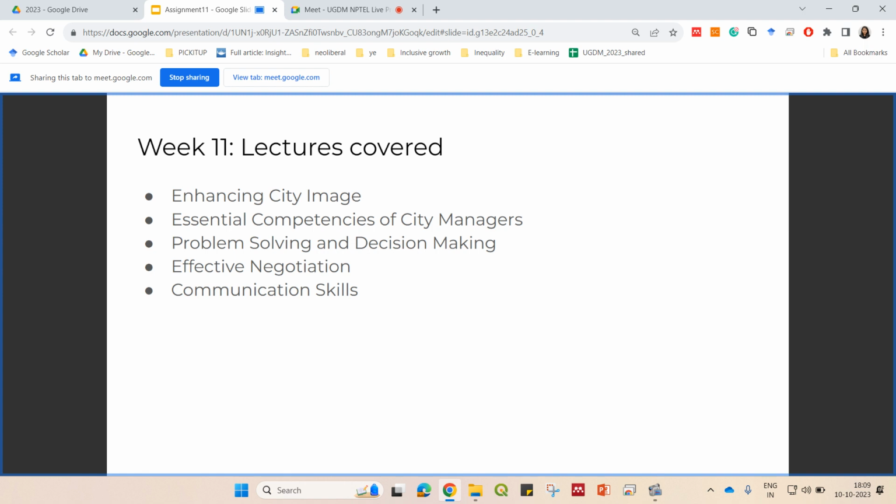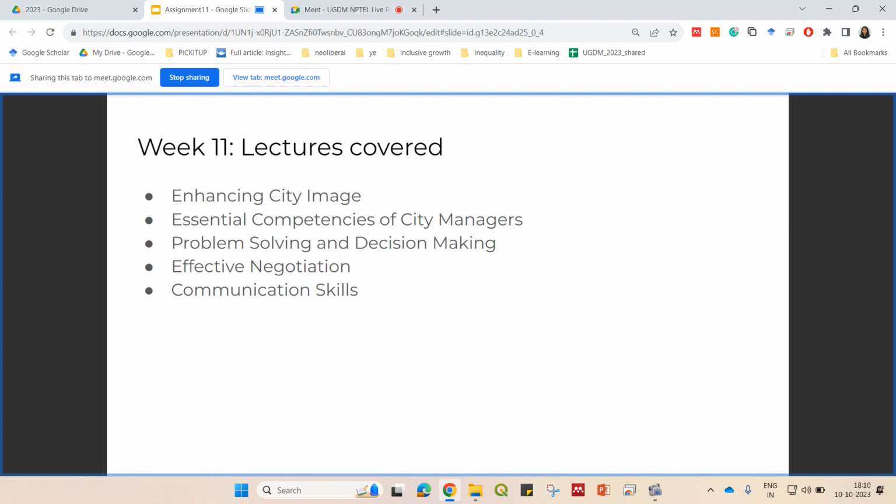Next lecture would be on effective negotiation. This is related to interpersonal relationships between the city managers and several other actors which play a part in urban governance. In this you would have studied a little bit about interpersonal relationships and trustworthiness in the urban governance process, how trustworthy collaborations are formed, what are the different kinds of belief and actions that are required in formation of collaboration, what is negotiation in urban markets. These are all the things that we have covered.